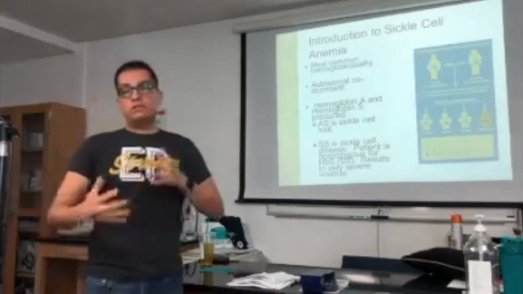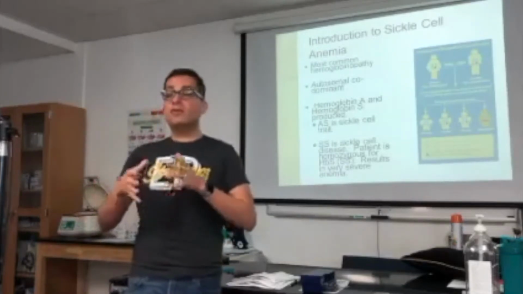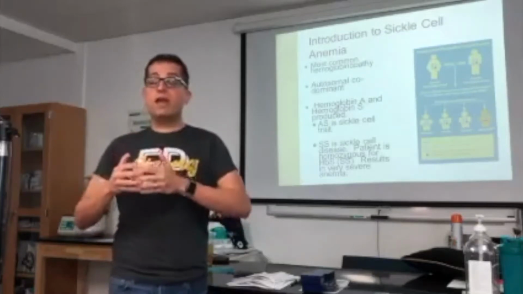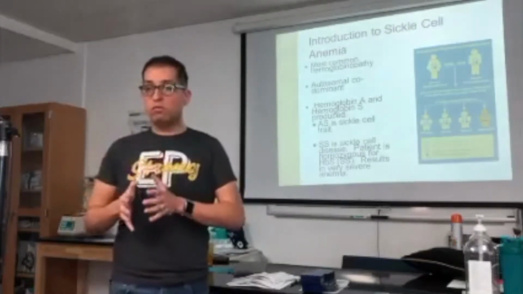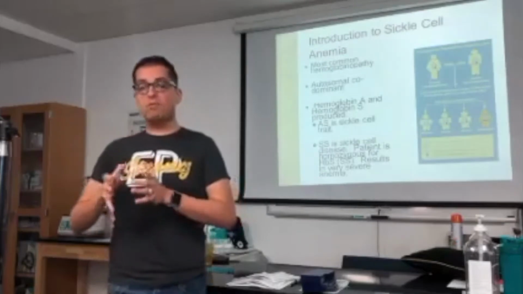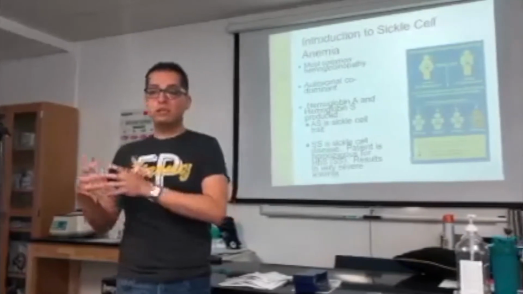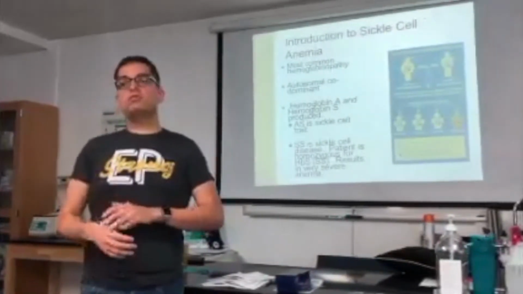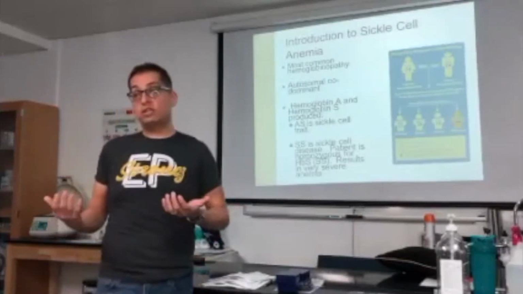So basically, what is the difference between them? Sickle cell anemia, when we look at it, is either a heterozygous or homozygous disease. If you're heterozygous, it means that only one of the alleles in your chromosome contains the abnormality for sickle cell. That means that you're a carrier. That's sickle cell trait. That's going to come with very, very mild symptoms. Usually it's never going to show any signs or symptoms at all. You're just pretty much a carrier.